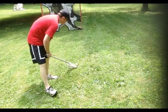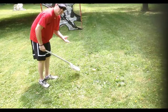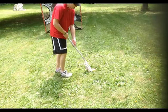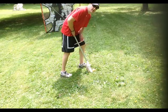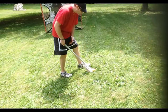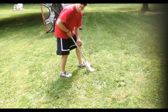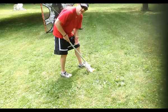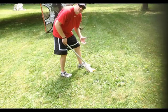So if we have our ball here, we want to make sure that we're not coming in with our stick straight up, because sometimes you're just going to do a javelin and you're going to hurt yourself. I was watching a championship game a while back, and a defenseman actually did this, basically knocked himself out of the game for about a good 15 minutes because he knocked himself out, but he also bent his shaft.